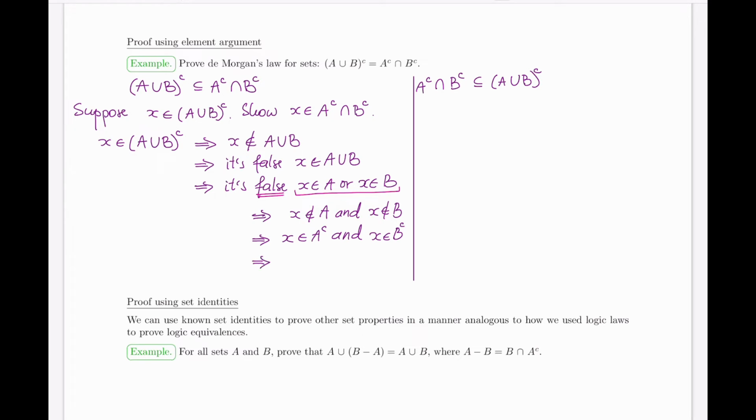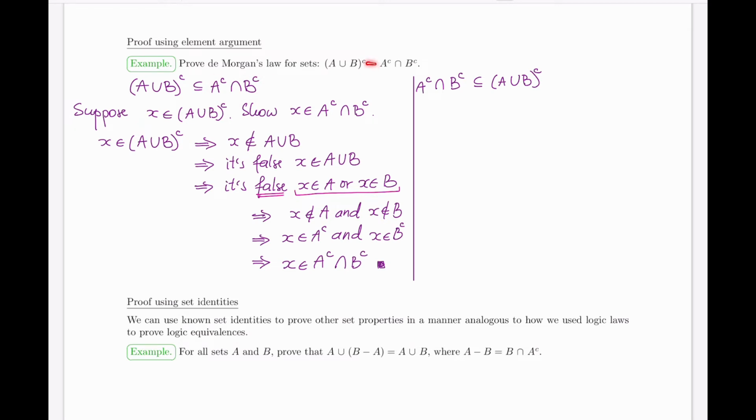This is looking promising. And again, as per the basic tools that I've just listed on the previous page, and means it is in fact the intersection. So X is in the complement of A, intersection X is in the complement of B, means that X is in the intersection of the complements of A and B. And that is in fact the step that we wanted to show. So we're done with this direction here. This direction proves that A union B complement is a subset of A complement intersection B complement.